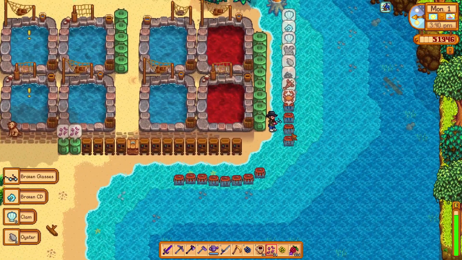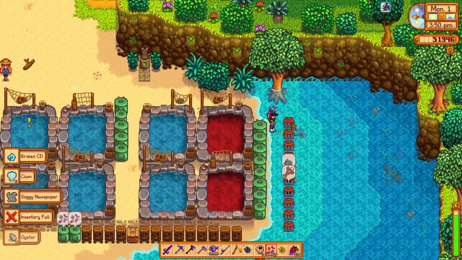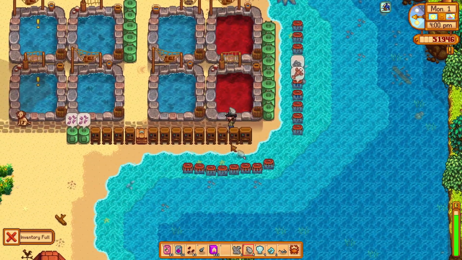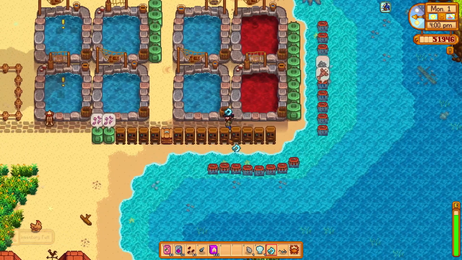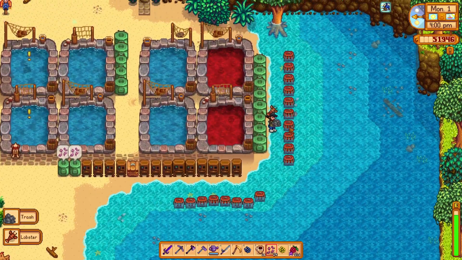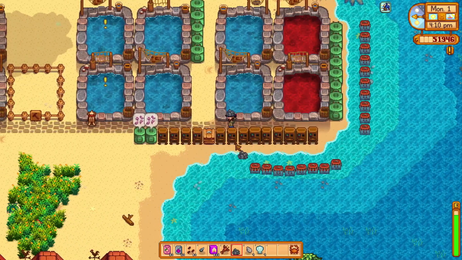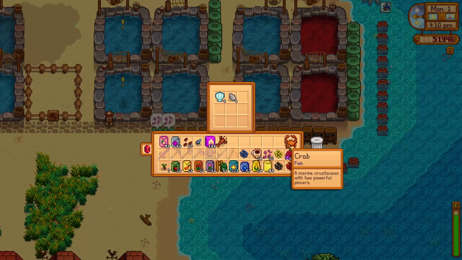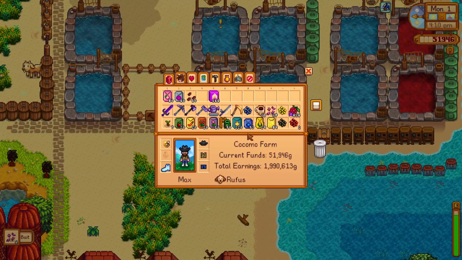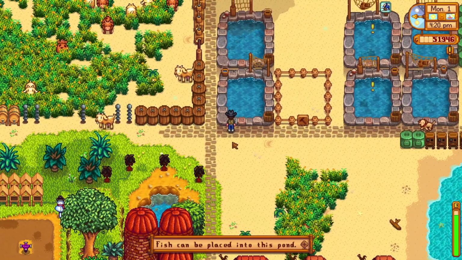I just really don't want to get the monster musk thing. It's just, I don't see the advantage of having such an item to be available for you as a crafting blueprint. Because do you really want to be swarmed with more things in the Skull Cavern or in the Ginger Island volcano? Come on. Like, why would you do that, right? So, this is gonna go here, and we're gonna have to put some fish in here.